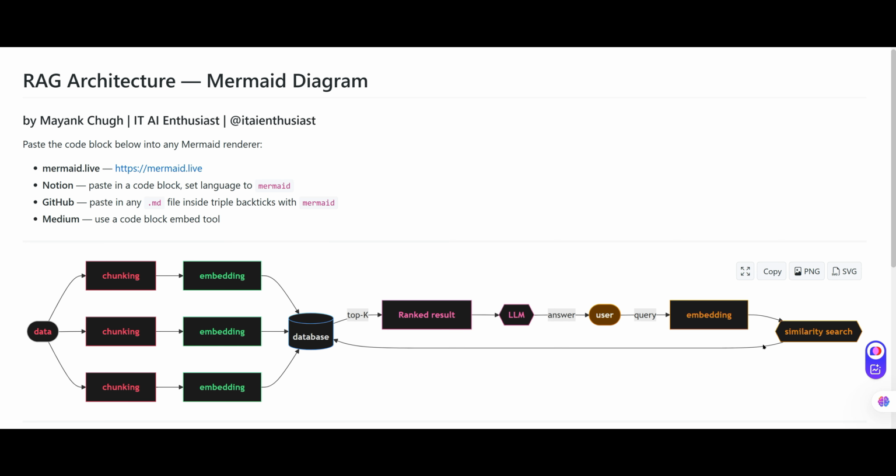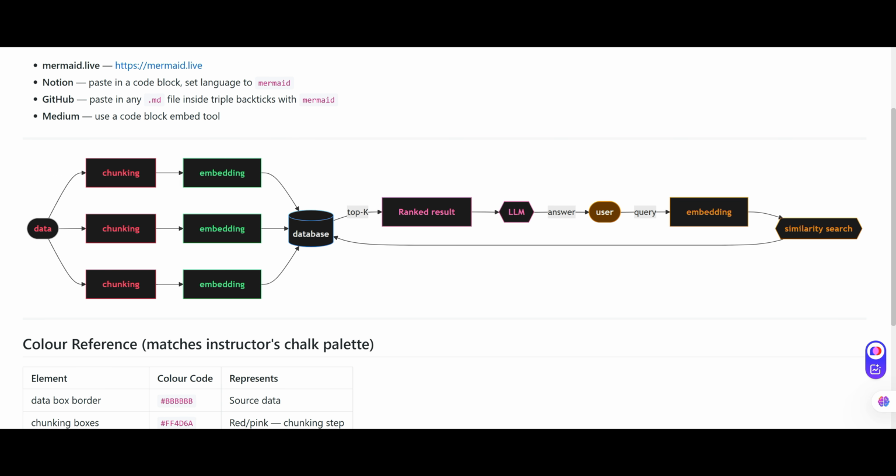Every RAG system, whether it uses naive search, hybrid search or re-ranking, follows these exact phases. Let's go. Ingestion. Look at the left side of the diagram. You can see a node labeled data. This is your raw source. It could be a PDF, Word document, website, a database, anything. In your demo today, it is a PDF file, a research paper.